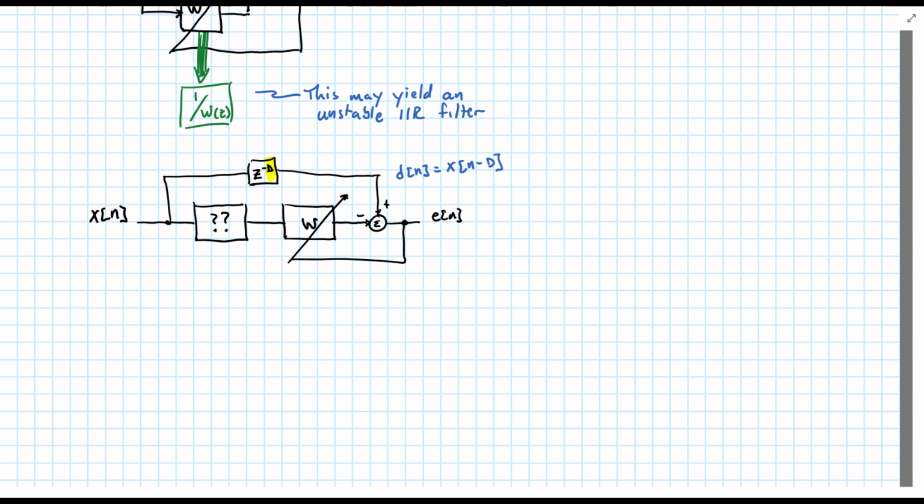One disadvantage of this is, suppose our unknown system is simply an FIR system. In order to invert this, we effectively have to have 1 over that system in the Z domain, which will be an IIR system. But we are approximating our IIR system with an FIR filter. So we know W is going to be stable as long as it converges. What we don't know is how well it's going to approximate the unknown system.